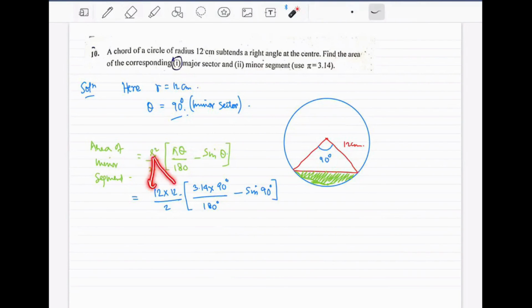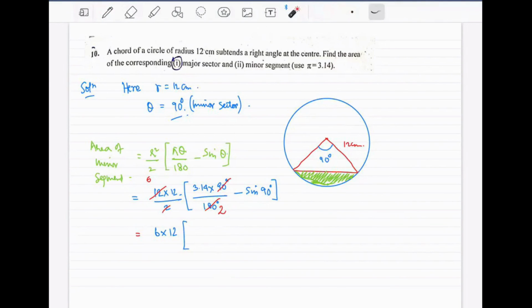So r is replaced as 12 and theta is being replaced as 90. That's it. So 90 and 180, we can cancel it out. Whatever is inside the bracket, let's take care of it first. This and this we can cancel. We have got 2 here. And I can cancel the outside also. 2 12s are 6. So how much is it? Numerator, we have got 6 remaining and 12 remaining outside.